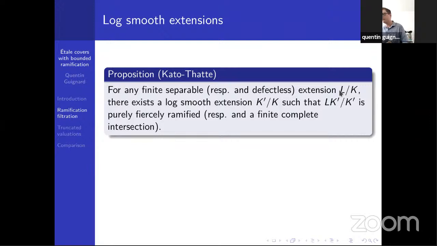But actually, if we allow log smooth extension, we can kill the whole extension of the value group, and you can actually get a purely fiercely ramified extension, provided we start with a finite separable extension. It comes at a cost - even if we start with a very simple residue field, like a perfect field or even finite, then the new residue field will be possibly very complicated, or at the very least non-perfect. Typically, it would be a field of rational functions over the base field.